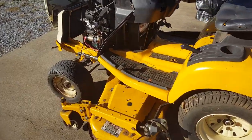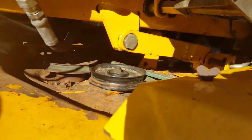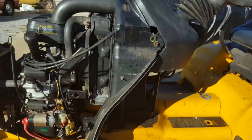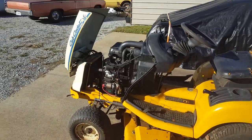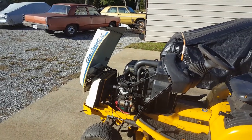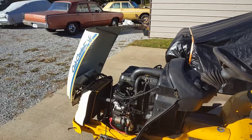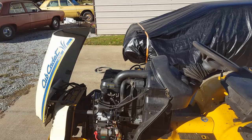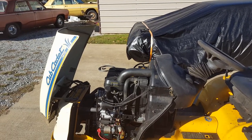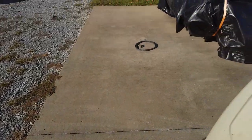I had to do an idler on the deck under here. One of those is new. I don't know which one. Maybe on the far side over there, but one of those was making noises. I replaced that. And I put valve covers and gaskets on it, changed the oil, and rebuilt the carburetor, just cleaned it basically. That's all I really needed. Just cleaned it up a little bit. And that was about it that I knew about.